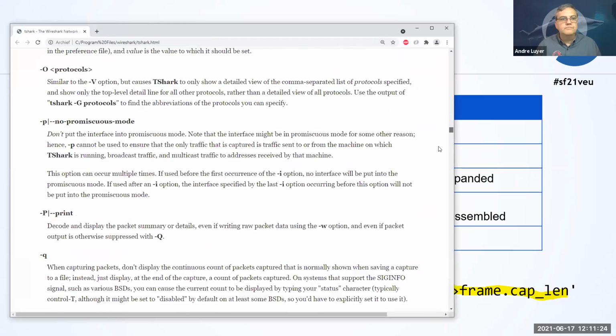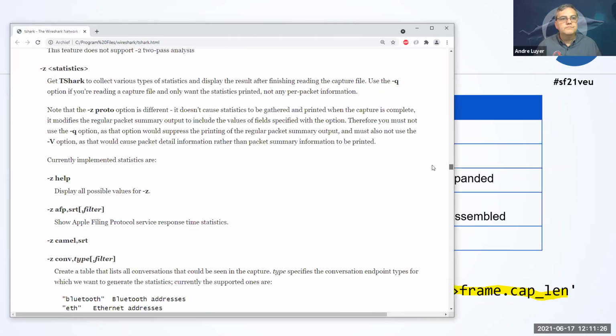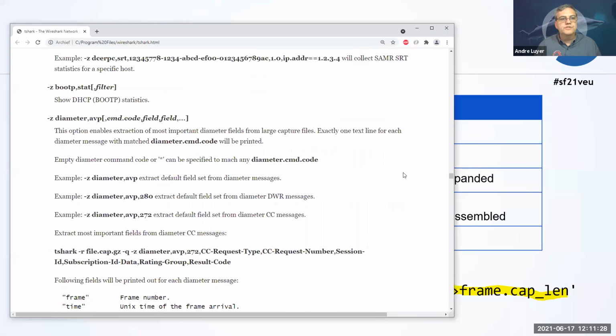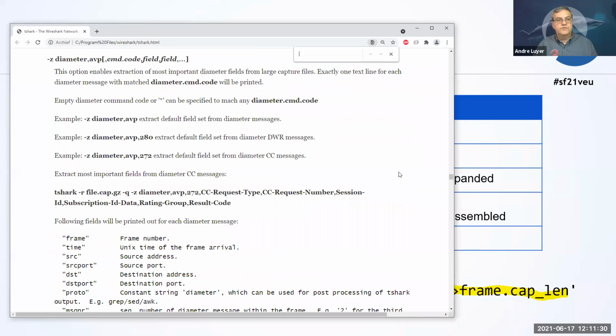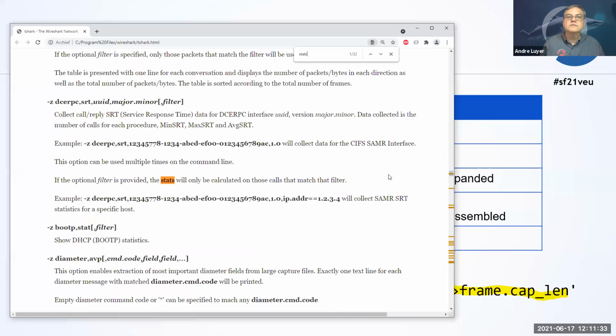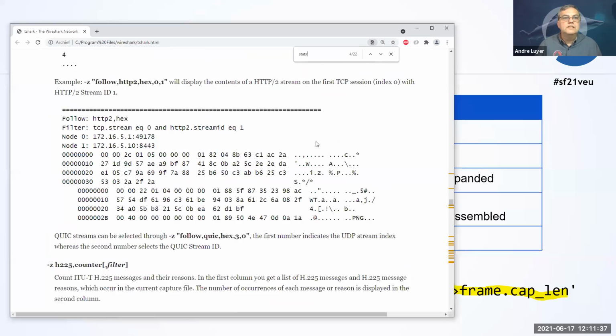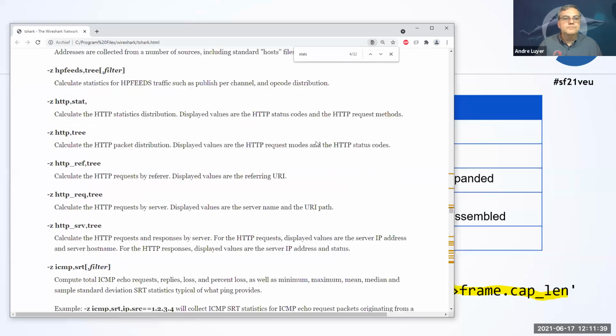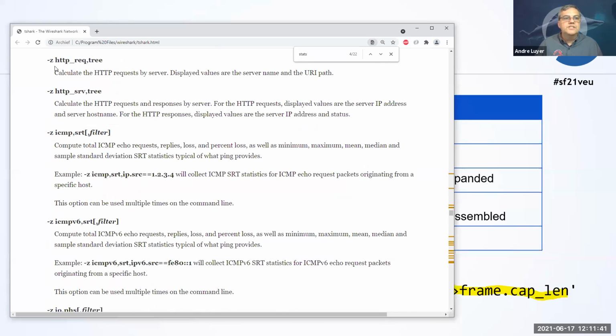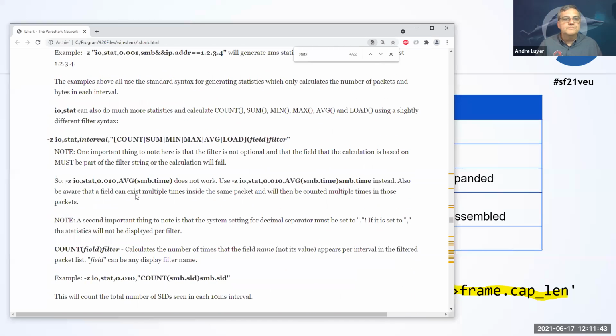Somewhere down here. A lot of options. You can see the IO stats. I'm looking for the IO stats. As you can see, there's a lot of options. Yeah, this IO stat. You have to count.